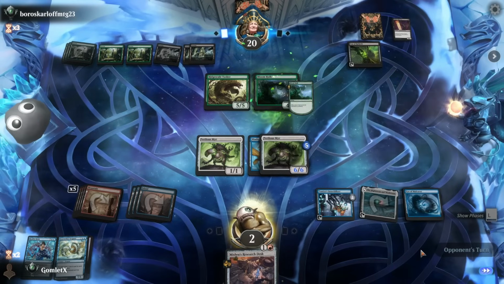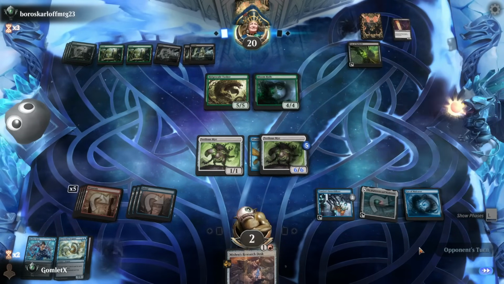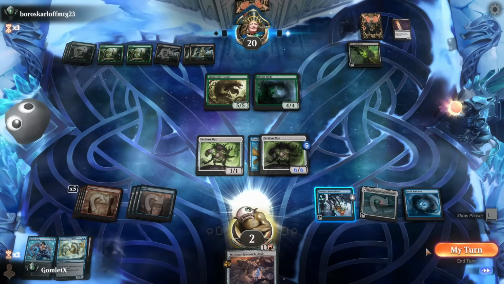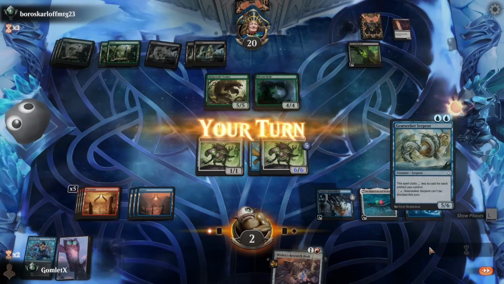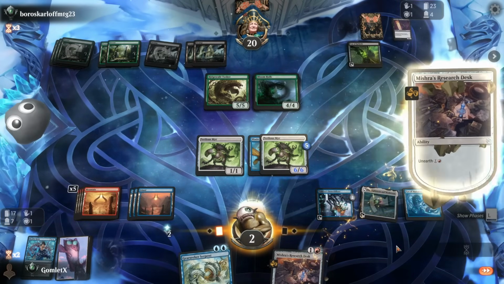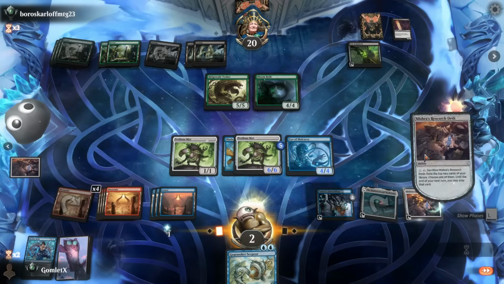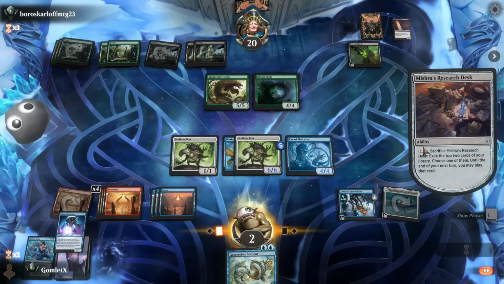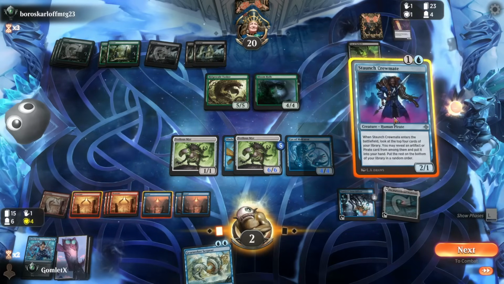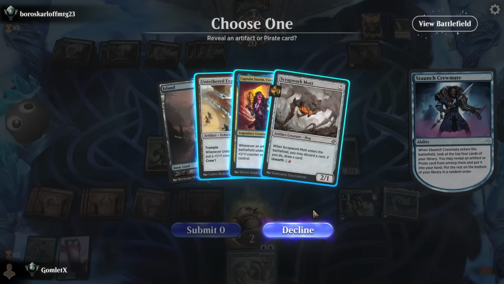Bloomhulk with nothing to proliferate. You love to see that. Just a 4/4. Okay. Research desk first. And trigger that Eye of Malcator. There's a crewmate to look for our bomb. And more importantly, just get us more blockers immediately.